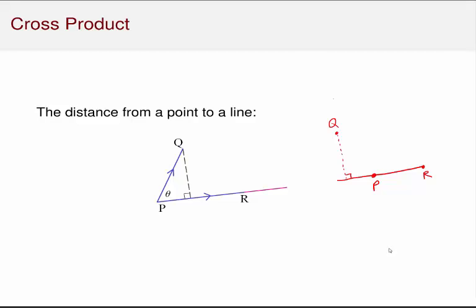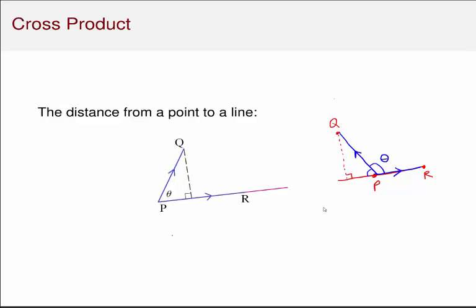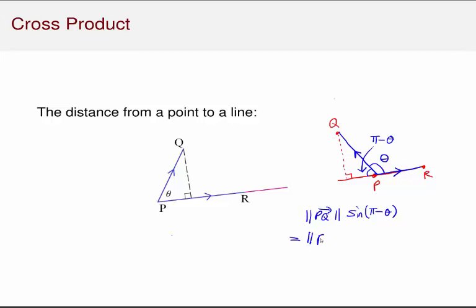Now looking back to our argument, there is no reason why the point P that we pick is always on the left hand side of Q, whereas R is on the right hand side. For example, let's say both of the points P and R are on the right hand side of the point Q, and let's say theta is the angle between the vectors PR and PQ as before. Then it follows from the right angle triangle that the distance that we want to compute is given by the length of the side PQ, or the length of the vector PQ, times sine of pi minus theta. So here we use this angle right here, which is equal to pi minus theta, instead of using the angle theta. So this is equal to the length of PQ times sine theta, because theta is in the second quadrant, therefore sine of pi minus theta is the same as sine theta.